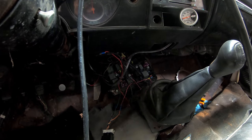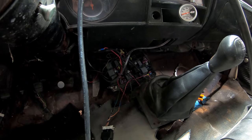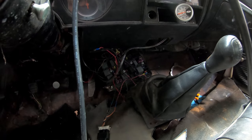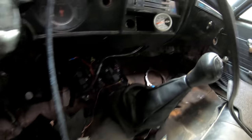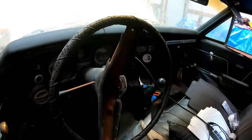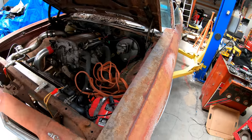You'll see the fuse block down there that powers everything. Obviously temporary, but it will eventually get put up underneath the dash. And then we have a boost gauge, just for reference. Basically, it spikes all the way. This is the fun part.